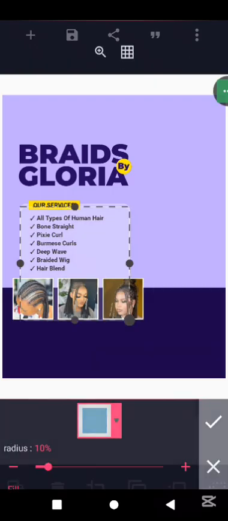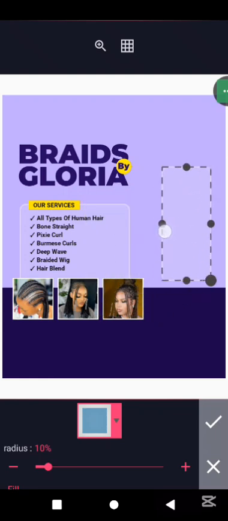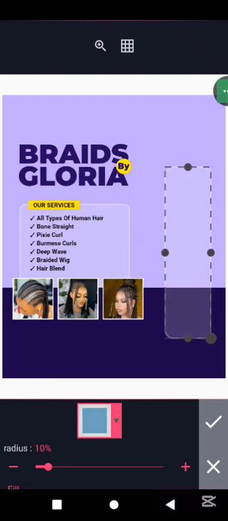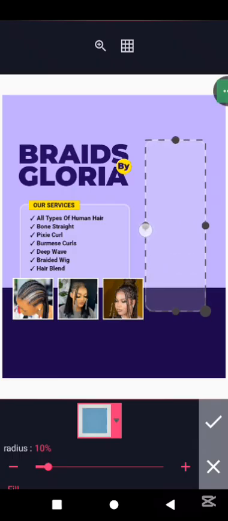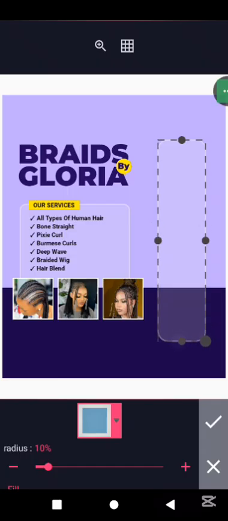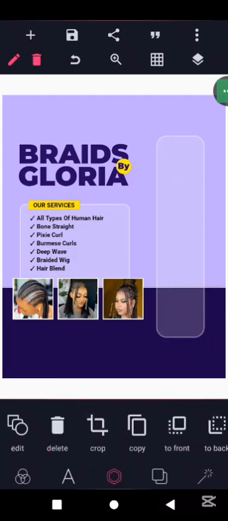So we'll click on edit here, then we'll bring it out, and everything we want to do, we will do it. Alright, so we are done. Can you see that the edges are perfect, everything is looking normal?